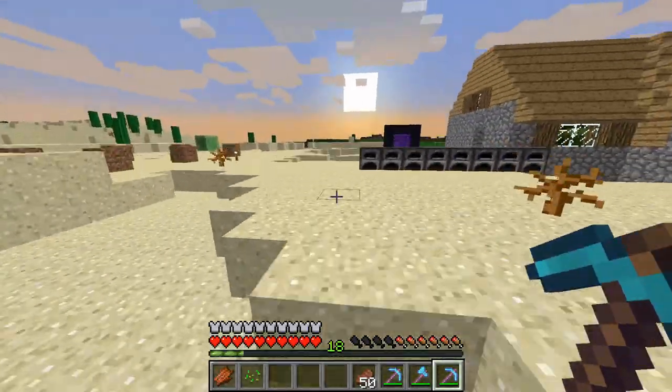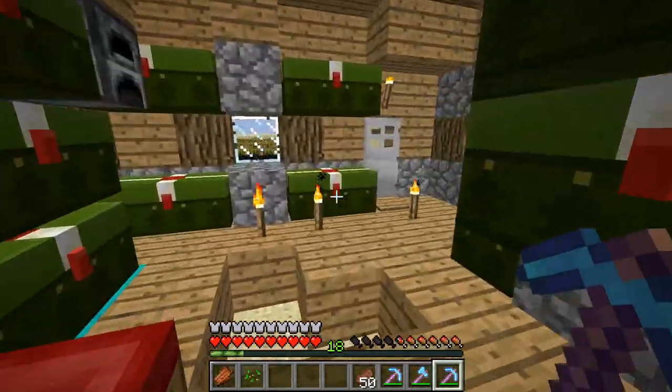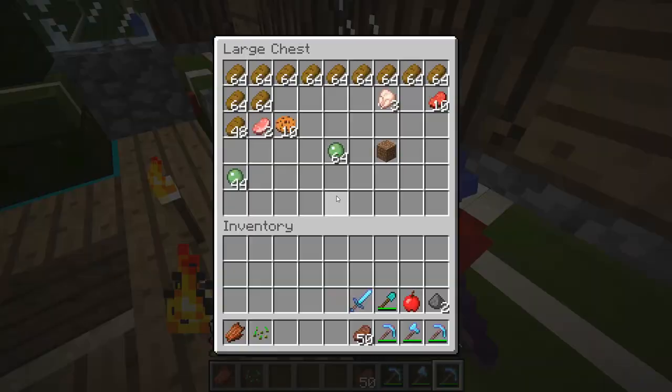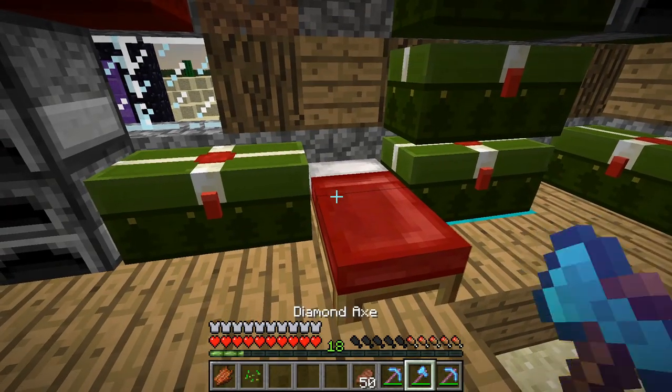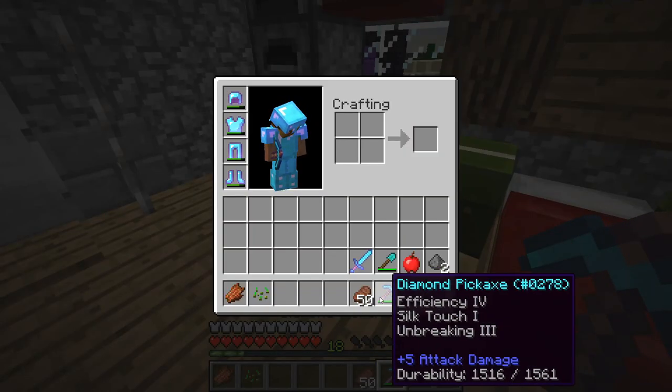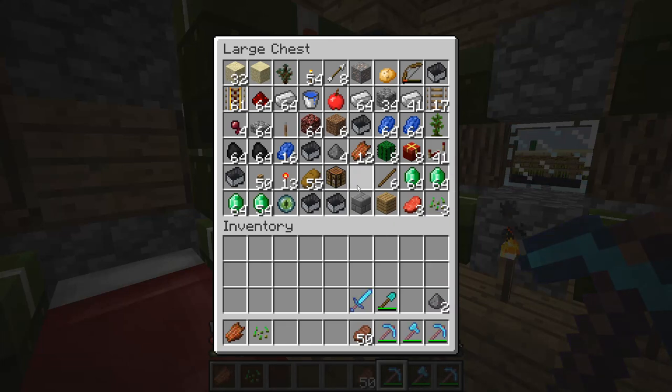These episodes usually take me 2 to 3 days to make, just so you guys know. So yeah, let's go in here in our Christmas themed area here, and I'm going to go ahead and do a bit of research, gather some materials, see if I need to get some more stuff. I do have the silk touch pick now, which is nice and useful. But guys, yeah, we have a bunch of emeralds to trade.